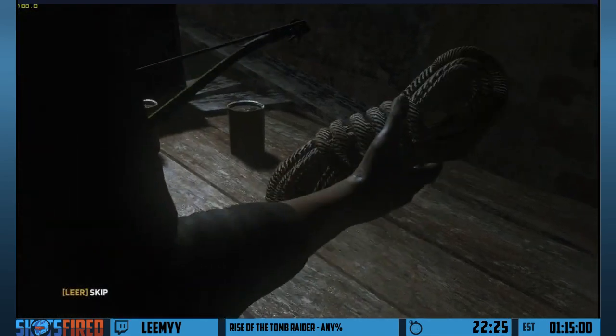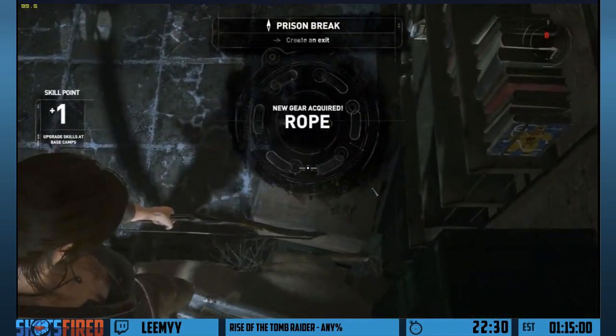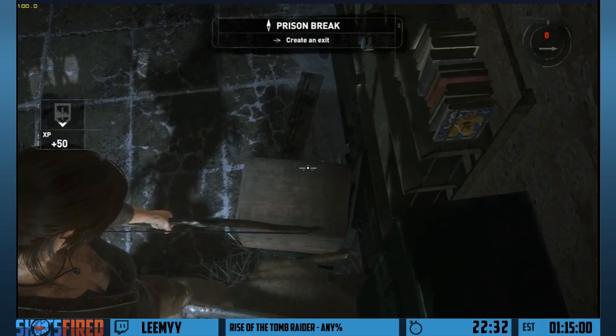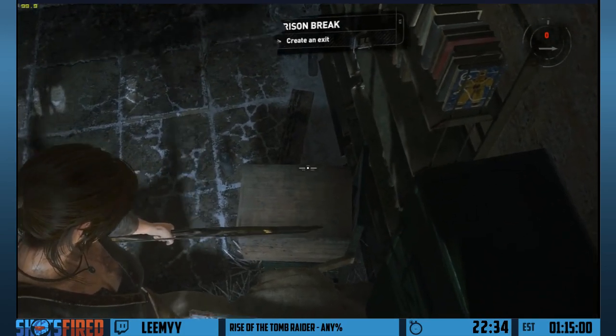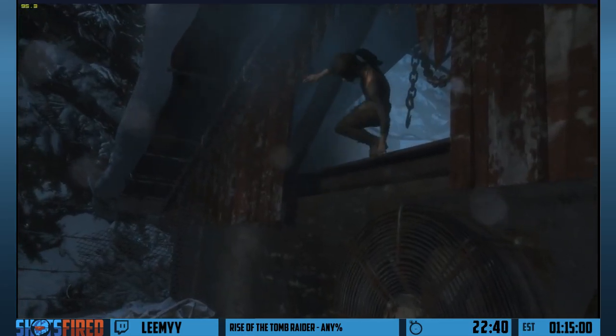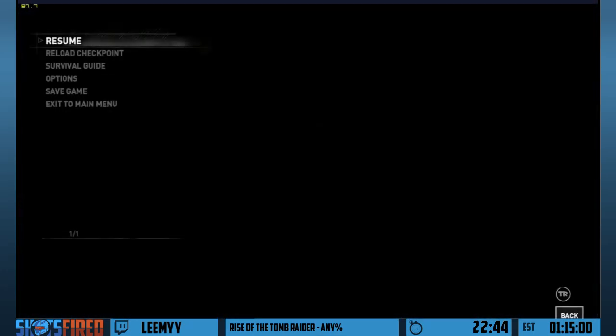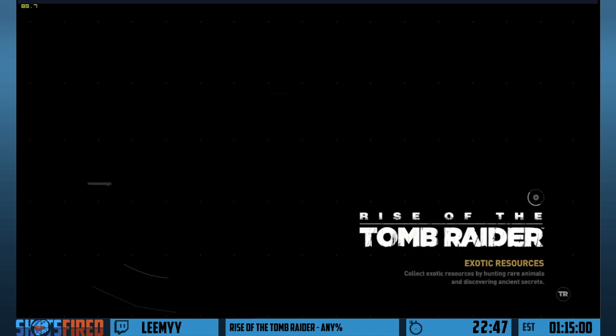The only item you actually pick up is, right here, the backup wire spool. That's the only equipment you actually get. Lara really doesn't like to be imprisoned, so what she usually does is she just uses the best bow she can find, and she just clips up out of her cell like that. So if you're ever imprisoned and you have to get out, that's how to do it.